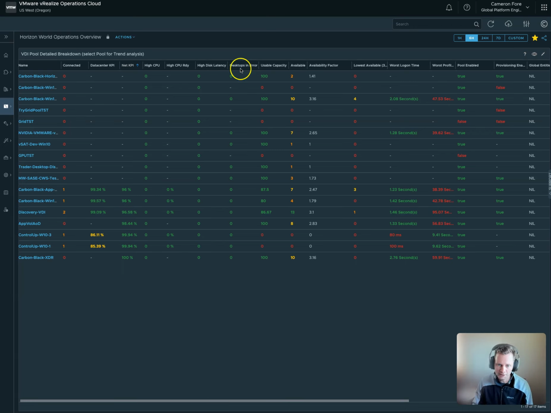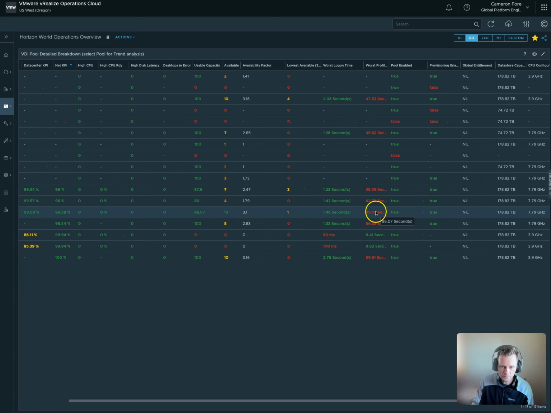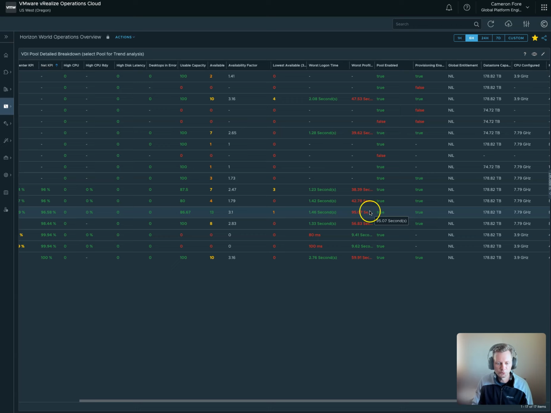So when you see things like high disk latency, desktops in error state, these are all counts. So how many users have high disk latency? 0. That's absolutely what I want to see. If I see that it's 50 or 100, that could be a big problem. So the number, of course, is going to relate to the size of the pool. If I have a pool of 1 and only one has a problem, then everyone in the pool has poor connectivity. So all these numbers are relative, but they are calling out for you the most meaningful KPIs that we can give you.